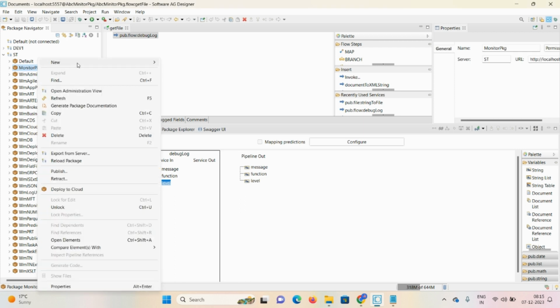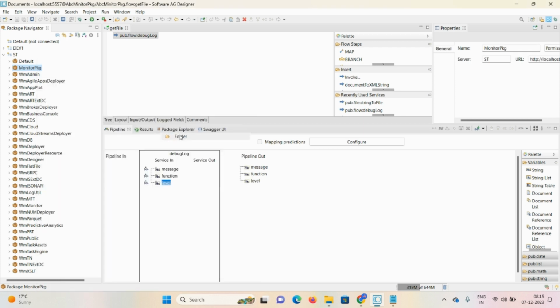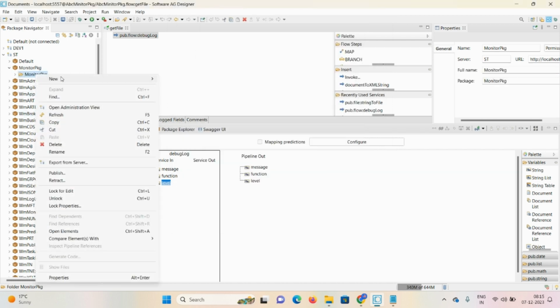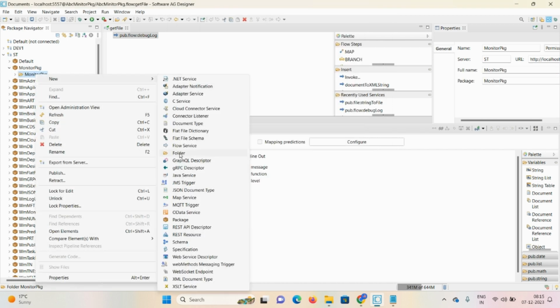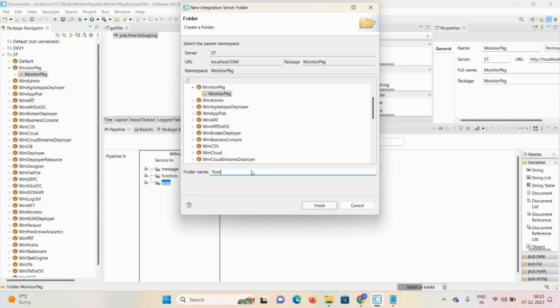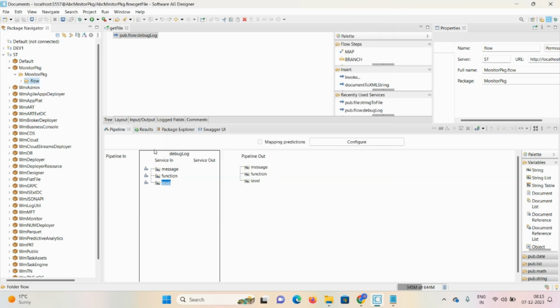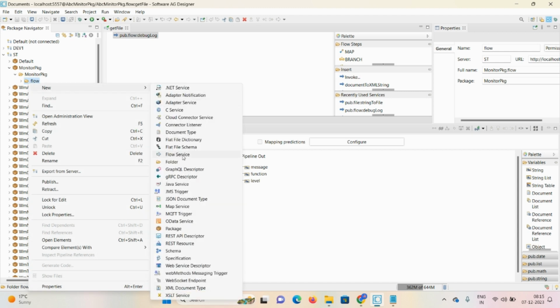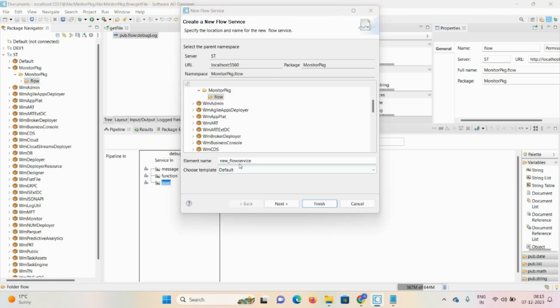Again we are creating one folder, parent folder, Ctrl+V, then Finish. Also we require one service folder, give the name as flow, and here we are creating one monitoring service, new flow service, getFile.